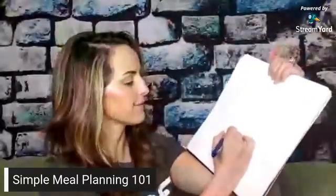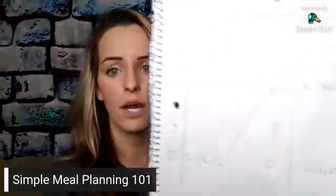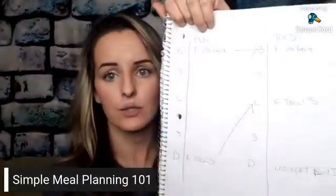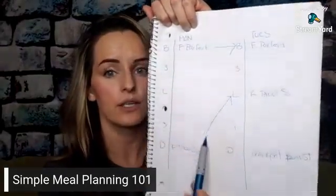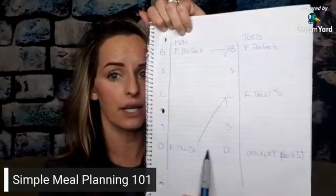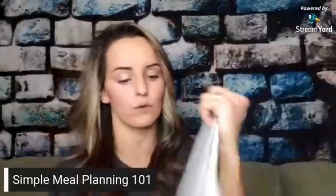And so then that flow, and you don't have to draw these arrows, you guys. This is just to show you. So Monday night, I'm doing keto tacos. So Tuesday, I'm going to have keto tacos for lunch. See how simple that makes it? Breakfast 2 days in a row, same thing. Your dinner is going to become your lunch for leftovers.